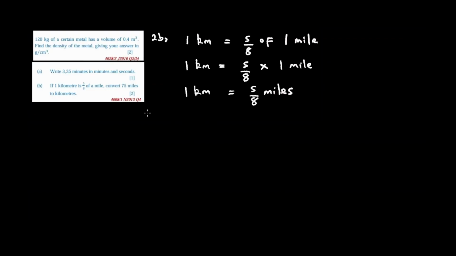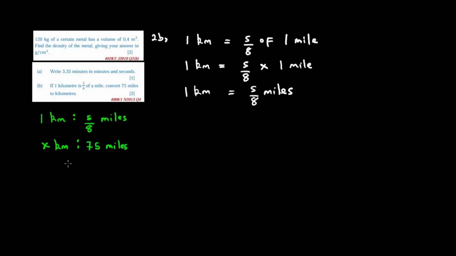So our statements of proportion can stand like so. Let me start from this end with a different color. 1 kilometer is 5/8 miles. The question says convert 75 miles, so 75 miles is going to be x kilometers. Those are the statements of proportion. We have our true statement deduced from the question: 1 kilometer is 5/8 of a mile. Then we have the question, meaning x kilometers is 75 miles.